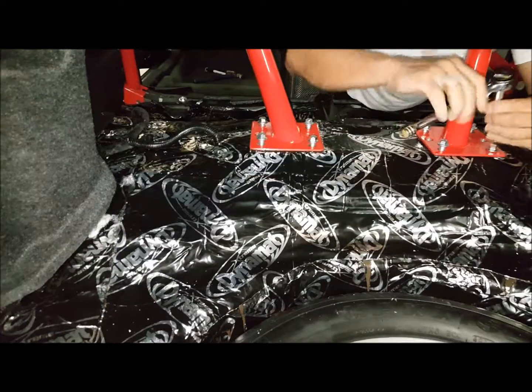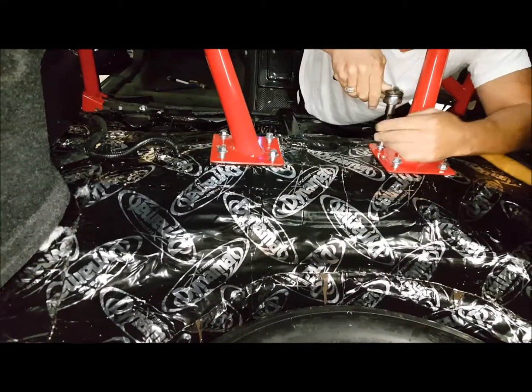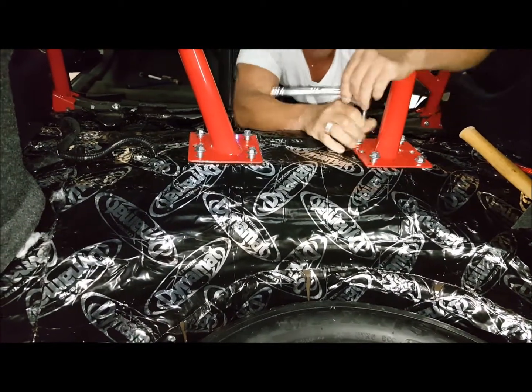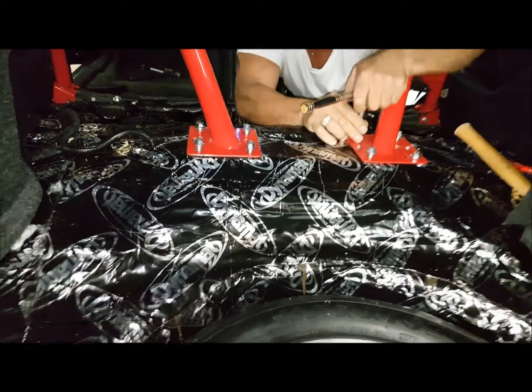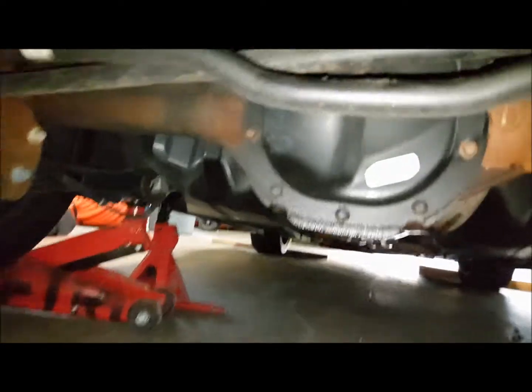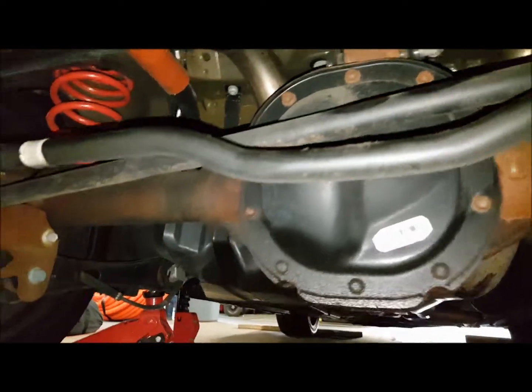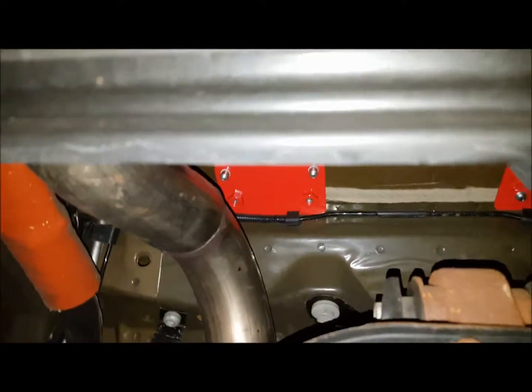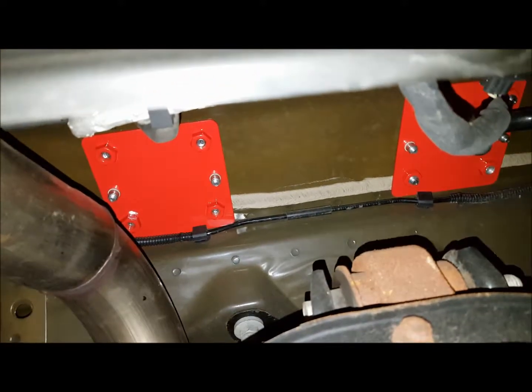Okay, so now we have the two stiffener bars coming in and being bolted down into place. The backer plates are underneath the car. We actually had to go underneath this car and jack it up, put some jack stands and the jacks as safety, one on each side to install the plates. As you can see, there they are, one on each side.